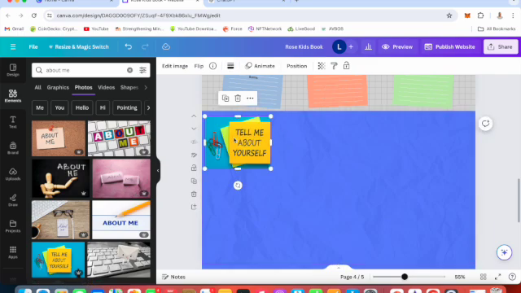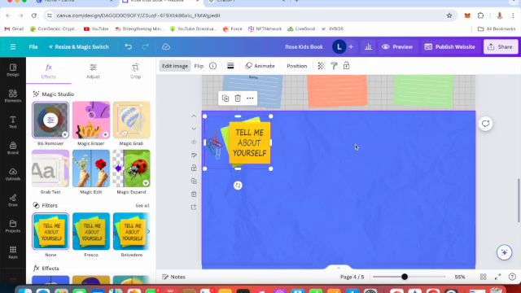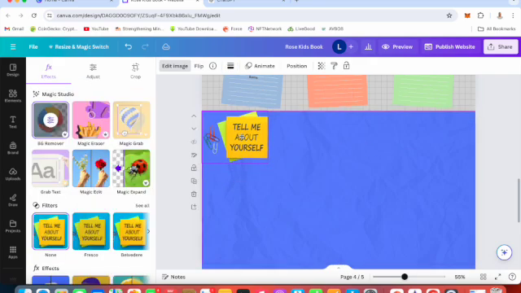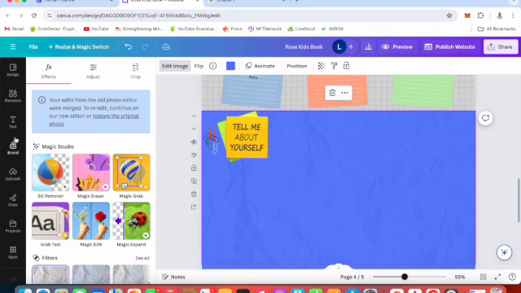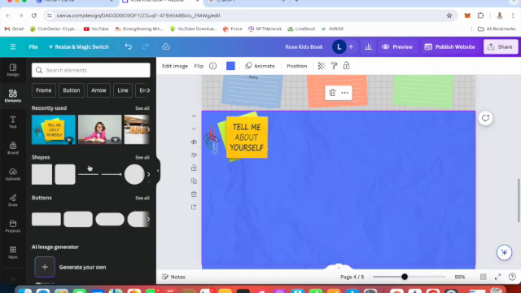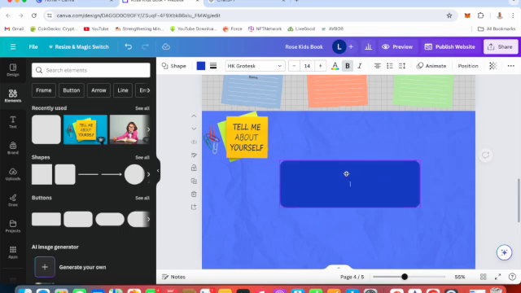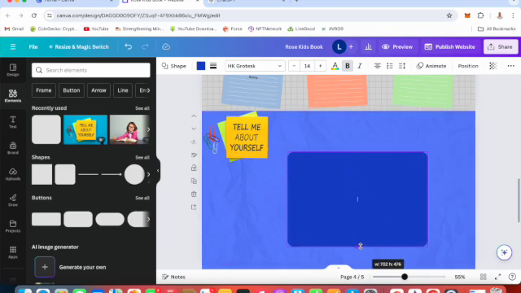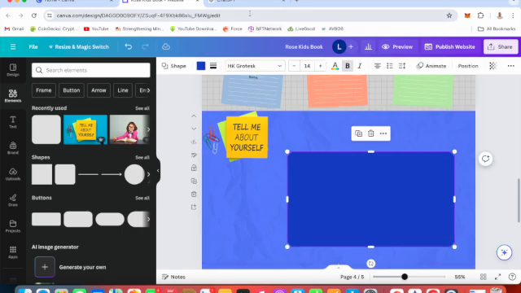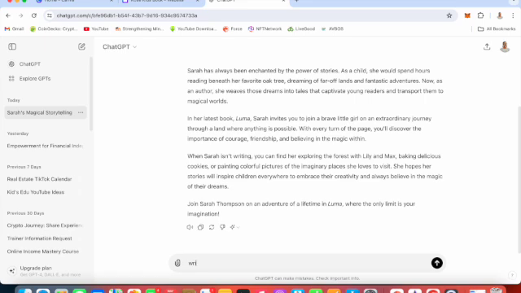And if you want, you can just remove the background. If you have a pro version, you can remove the background so that it looks much neater. And you just put maybe this, a placeholder sort of, and get text from ChatGPT about this girl, maybe asking it to write me an intro for a girl author.